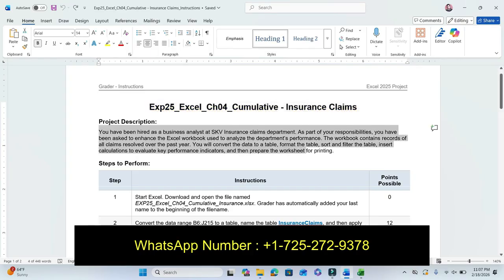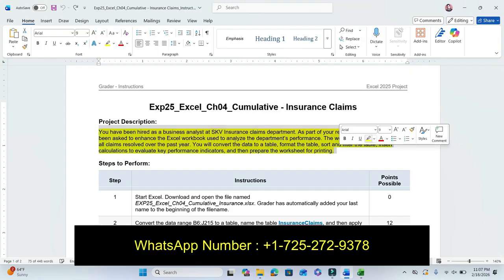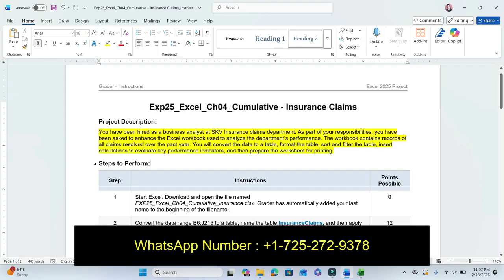Now we move to our project description. Highlighted the project description. You have been hired as a business analyst at SPV Insurance Claims Department. As part of your responsibilities, you have been asked to enhance the Excel workbook used to analyze the department's performance. The workbook contains a record of all claims resolved over the past year.